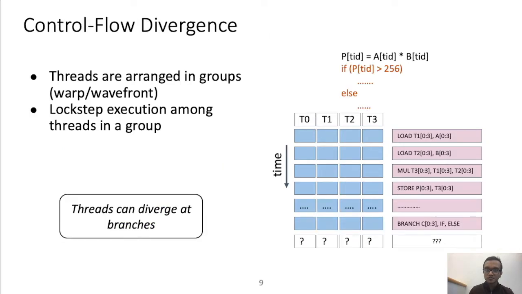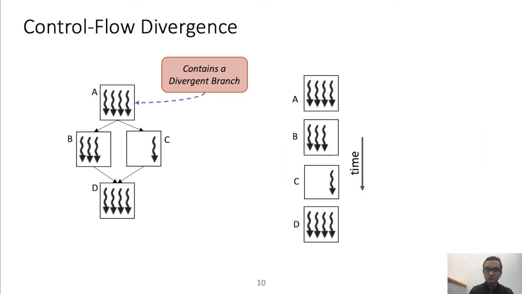Now, what happens if the program reaches a branch? In this case, the branching condition is clearly divergent. In other words, the branching condition depends on data. Therefore, threads may want to take different control flow paths. At divergent branches, the execution of GPU threads must be serialized to maintain the lockstep execution. In some cases, the loss of parallelism caused by this serialization can be a significant performance bottleneck.